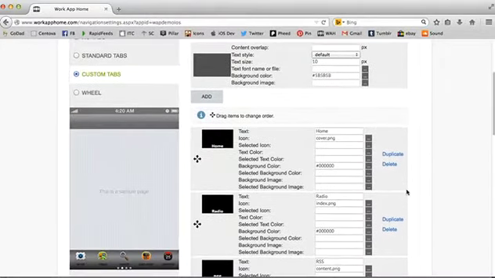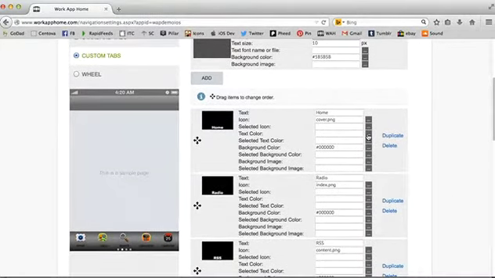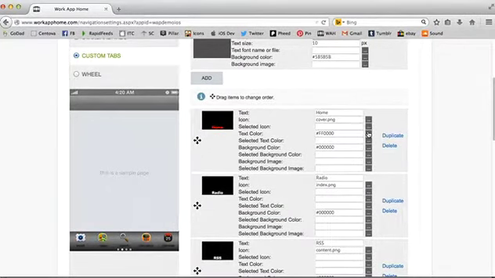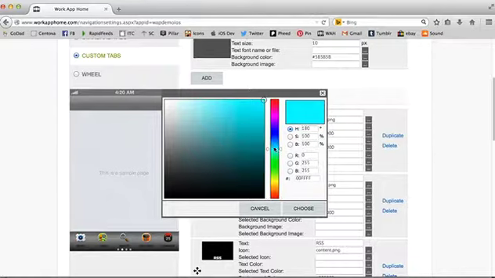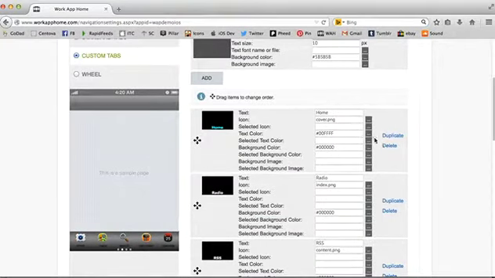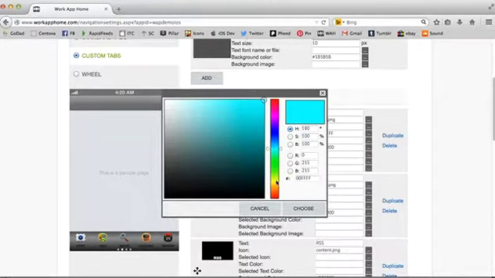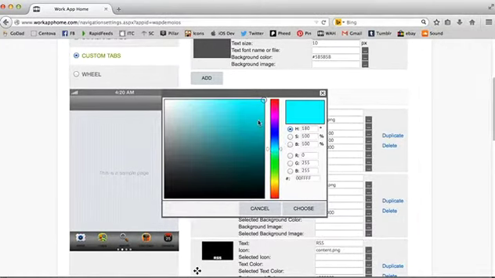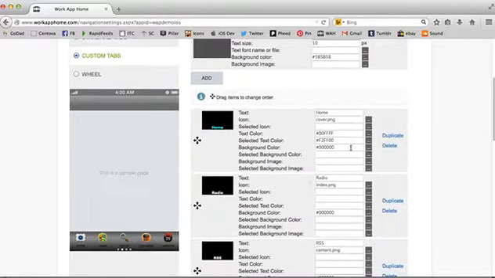And you notice the names come out. Let's change the color of the text on here. Let's go with red. Red doesn't look so good. Let's go with light blue. There it is. Now I want to see what it looks like when it is clicked, not just when it's not clicked. Let's go with yellow. So I do like the yellow. So I'm going to add that as select text background, and I'm going to go back to the other one and add the turquoise as the main color.